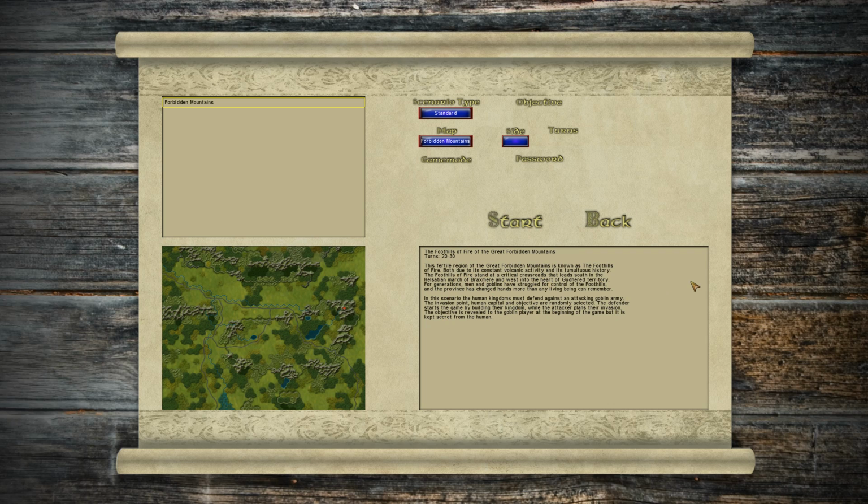You can see the foothills of fire, all that. In this scenario, human kingdoms must defend against the attacking goblin army. The invasion point, human capital, and objective are randomly selected. The defender starts the game by building their kingdom. That's us. We're going to be the defending humans. You can be the attacker if you wish. The attacker plans their invasion. The objective is revealed to the goblin player at the beginning of the game, but it is secret from the humans.